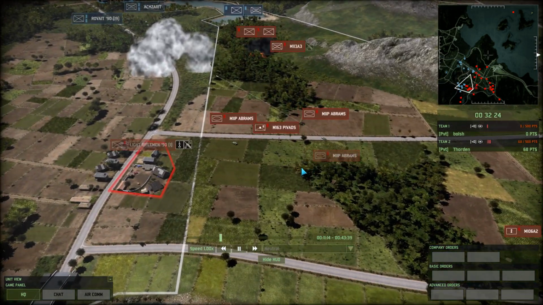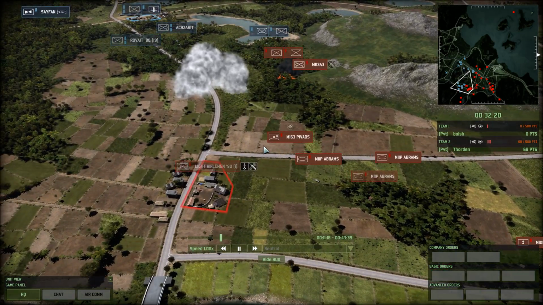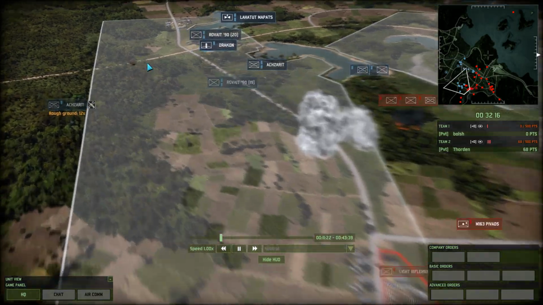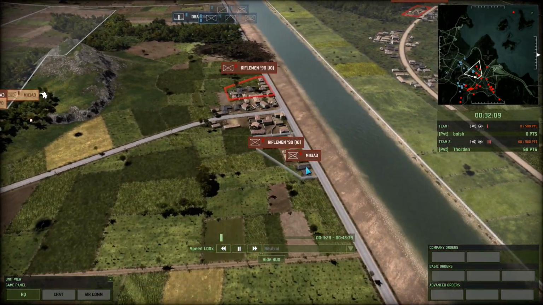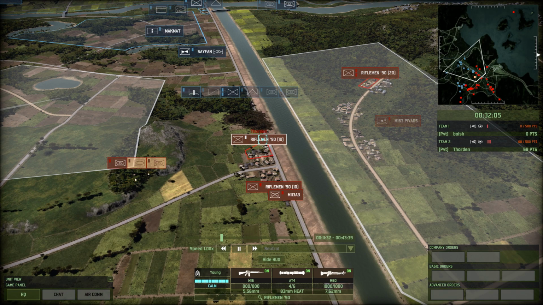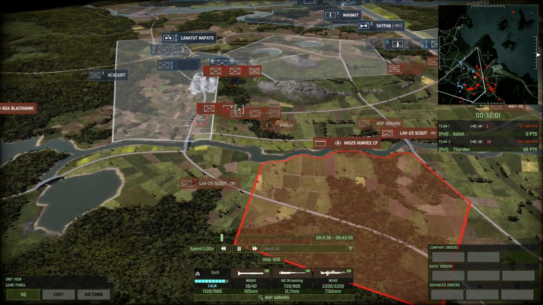So I just retreat my tanks and keep my PVADs up just in case he moves in. Shoot down his scout helicopter. This front has kind of stabilized, or this area has stabilized. I'm calling in some more tanks and another infantry squad.